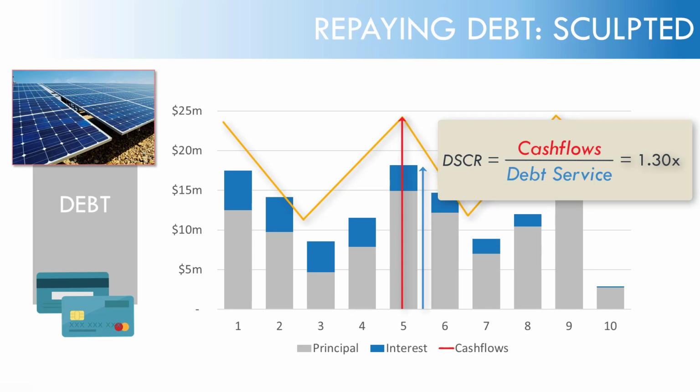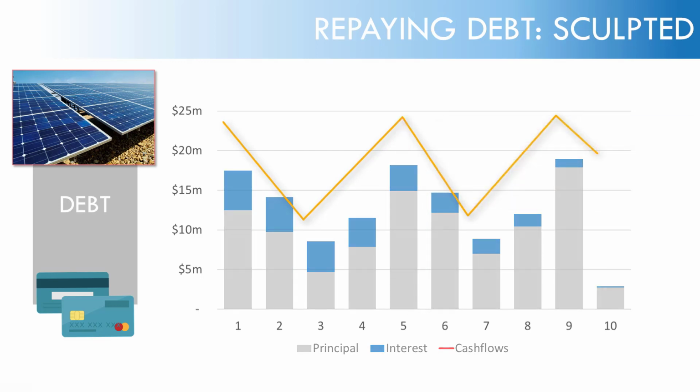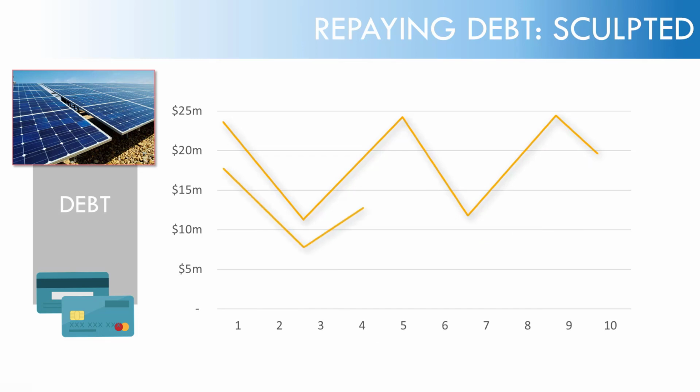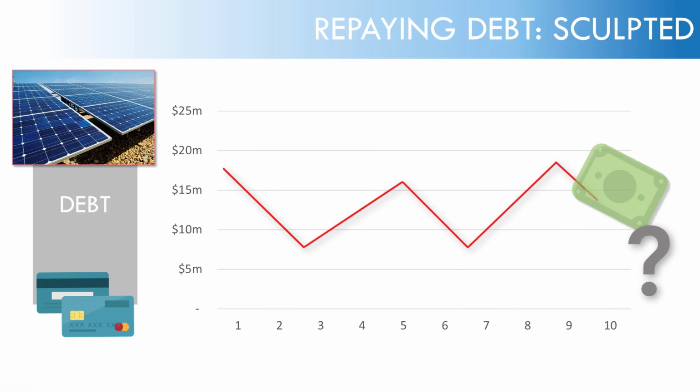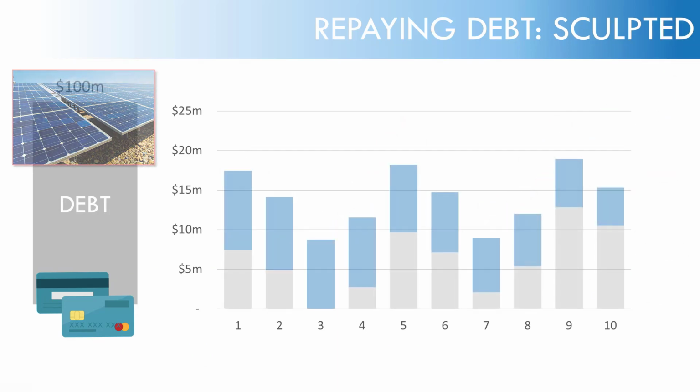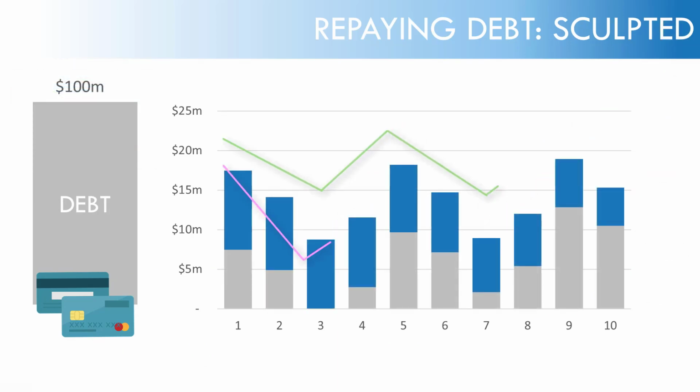So what determines the buffer then? Essentially, risk. Risk that the cash flows won't be what you forecast. Now, of course, these are different for different projects and different industries, and even different lenders. So the DSCR for a gold mine will be very different than the DSCR for a wind farm.